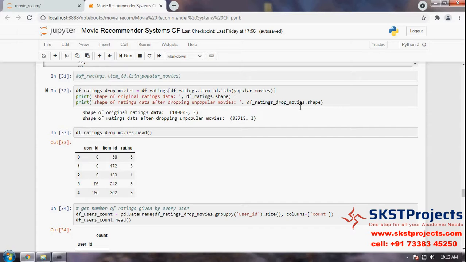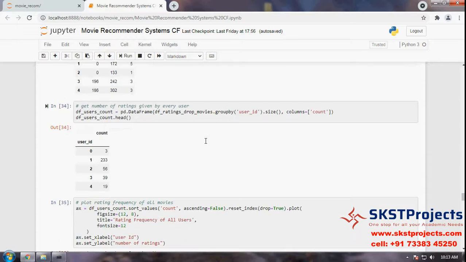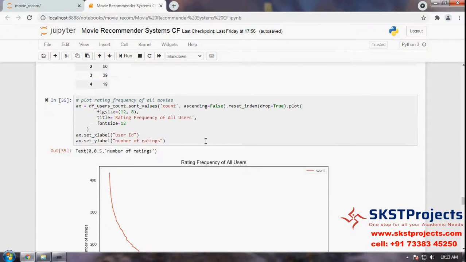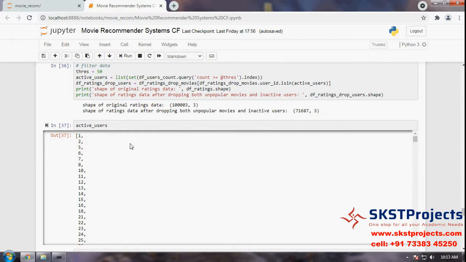Same thing, we find the shape of movies. So again we plot the rating frequency of all movies. So here we filter data. These are the active users. So see, user ID 1 is active, user ID 2 is active, user ID 3, 4 inactive.